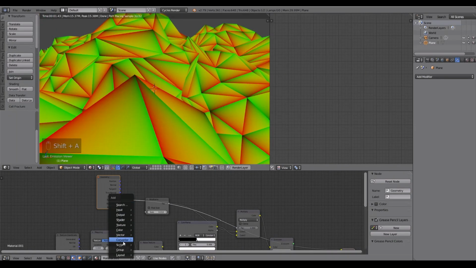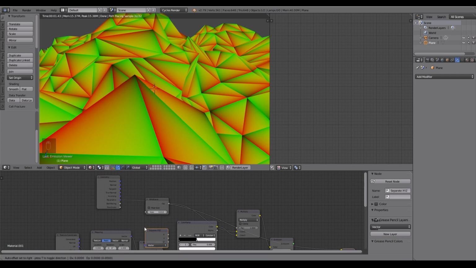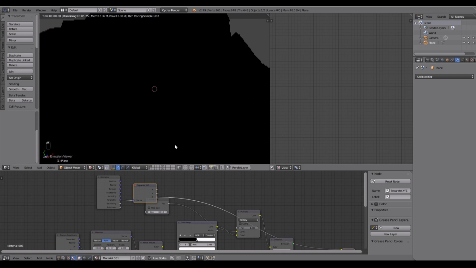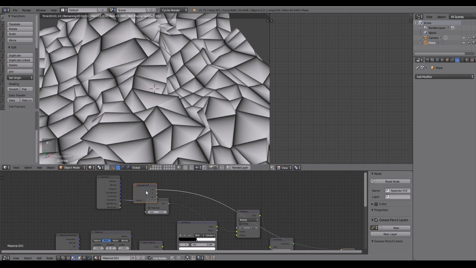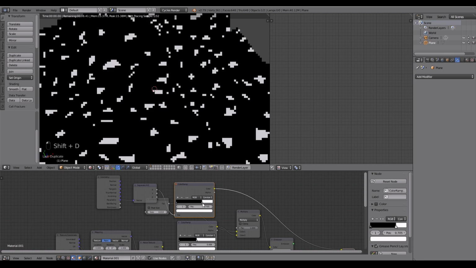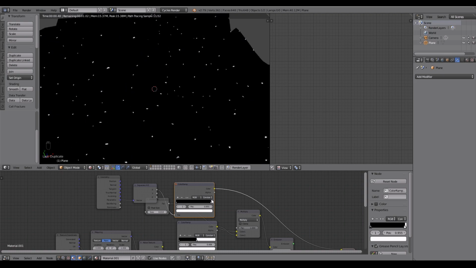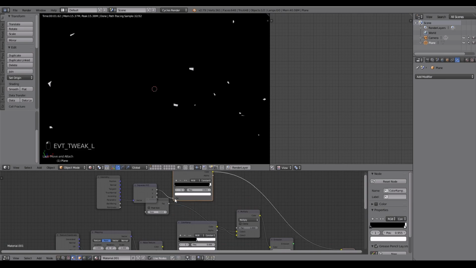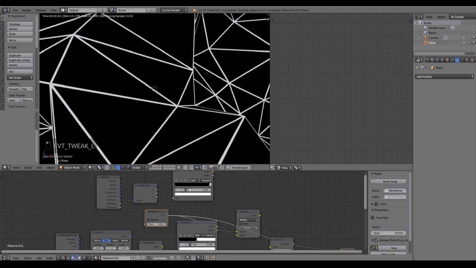Let's show that with a converter to separate x, y, z. We'll separate the x and the y. The z is useless. But the x and the y values are going to be very useful. So we'll add another color ramp. Let's just duplicate this one since it's already constant, and then shrink this to where it's just like a little point. But we don't want to make it too small because we want it to be distinguishable from our wireframe.